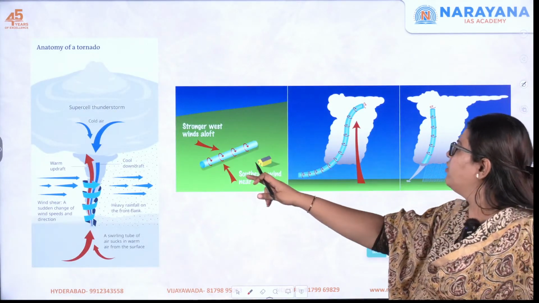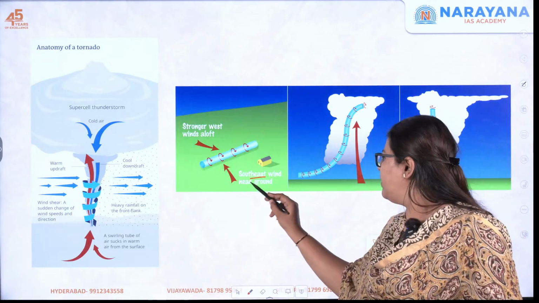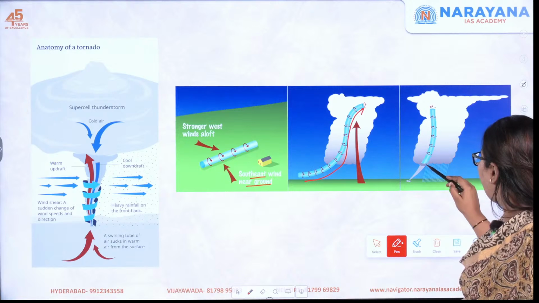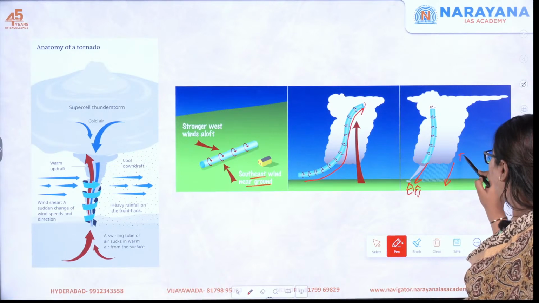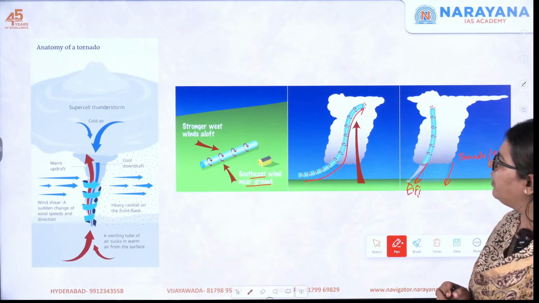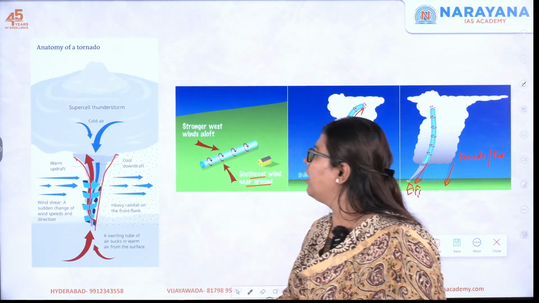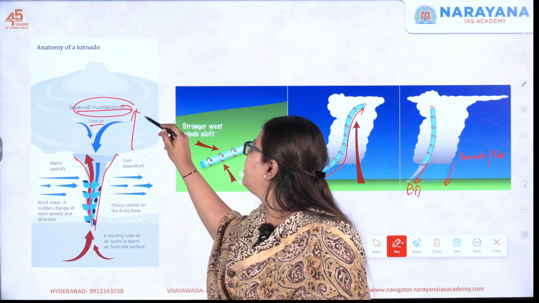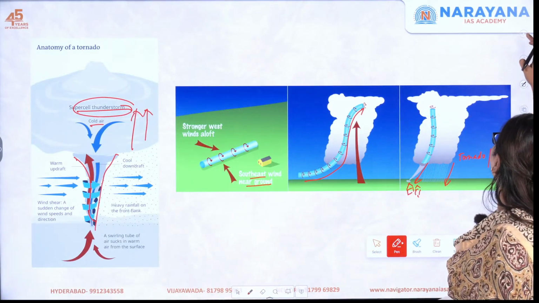So this is the process I told you. These are the stronger west winds aloft, and these are the southeast winds near the ground, and here the entire system is lifted up, and now when it makes a landfall, this causes damage to property and life along with some rainfall, and this is called the tornado or the twister. Okay, so this is what it is. So here you have the funnel shaped, or what is called the funnel cloud. Okay, and this is a supercell thunderstorm, happens over a large area, and it has a very strong updraft that is reaching up to greater heights. So this is what it is.